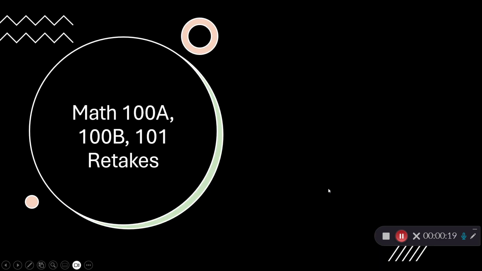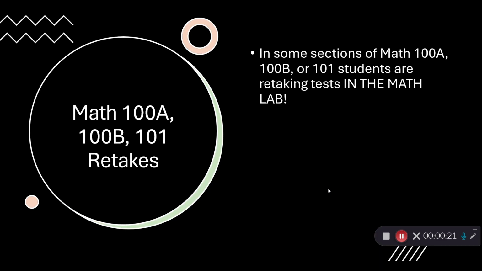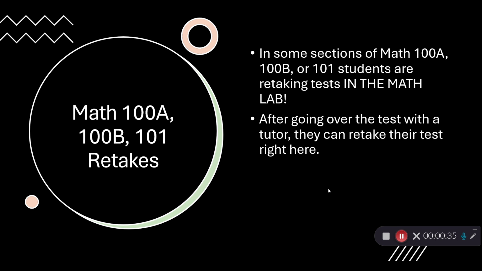So, some sections of Math 100A, Math 100B, Math 101 are doing their test retakes in the math lab. The students will take the test for the first time in the testing center at BYU Idaho. Then they're going to go over any questions that they missed with the tutor, and then they can do their retakes here with us, not in the testing center.